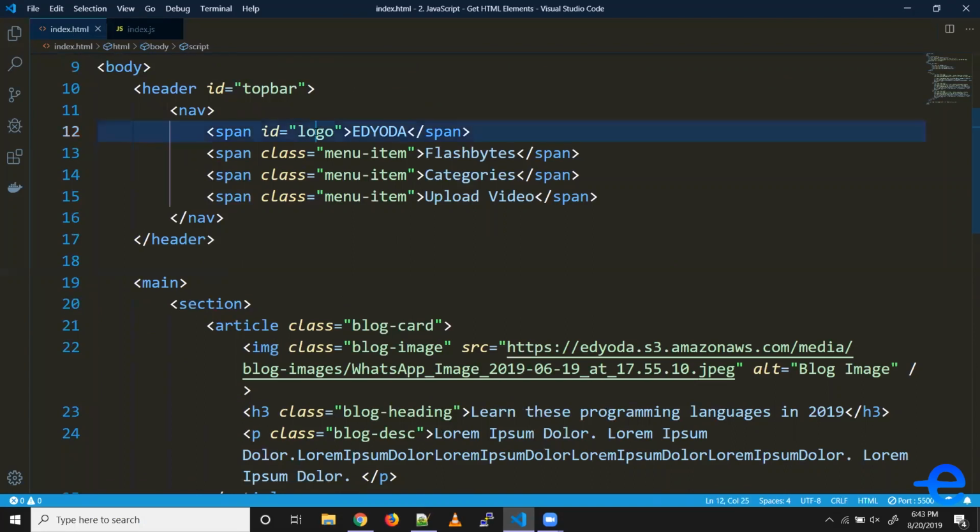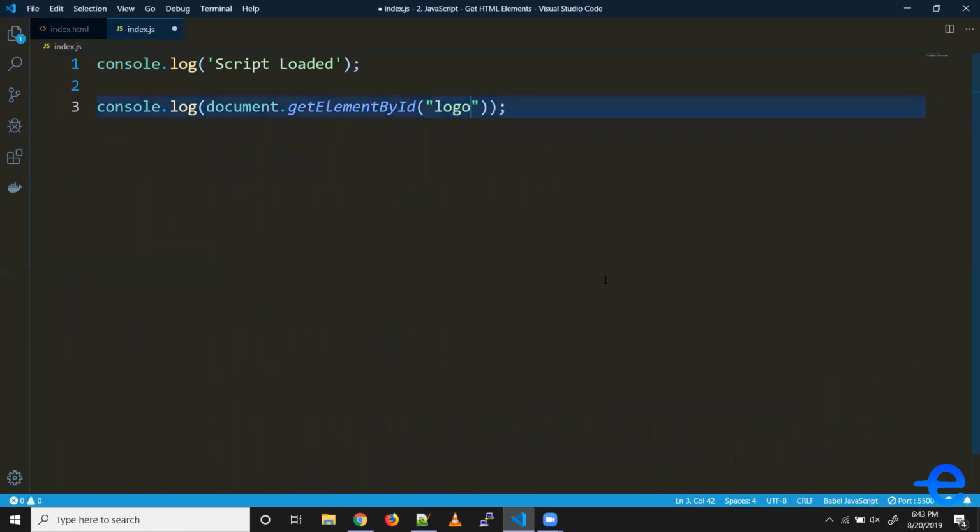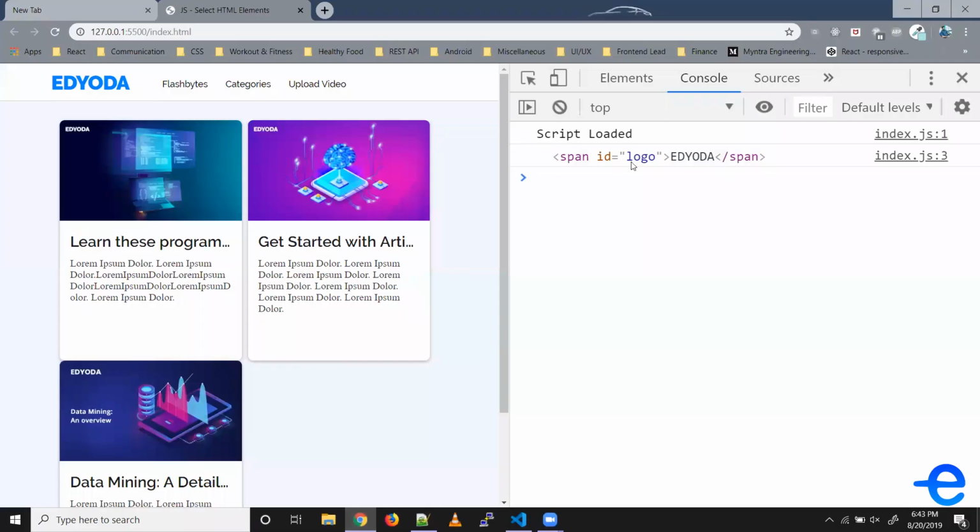Let's say we wanted to select this logo. Let's copy this and paste it here. Let's save it. Now, as you can see, we're getting this HTML element with ID logo. That's how we can use getElementById to select HTML elements.